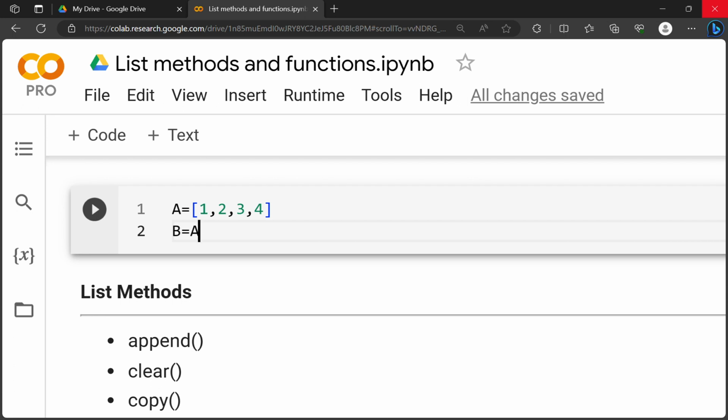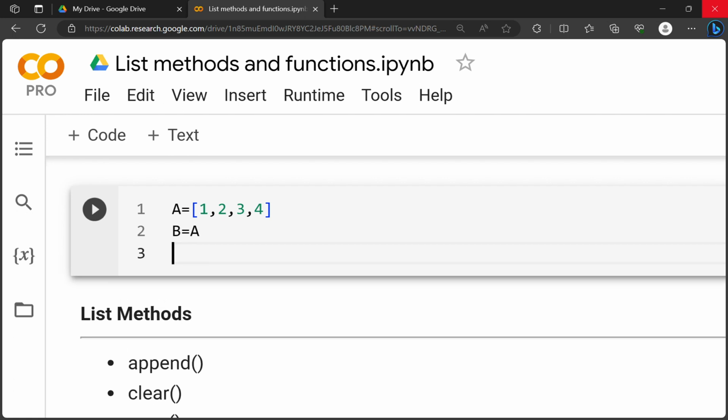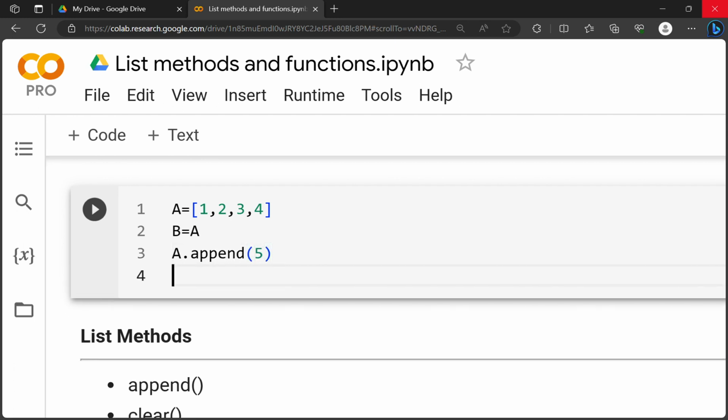So for example, I will make some changes to A. A dot append 5. I am adding one element to A. If I print A, what should be printed? 1, 2, 3, 4, 5 should be printed.